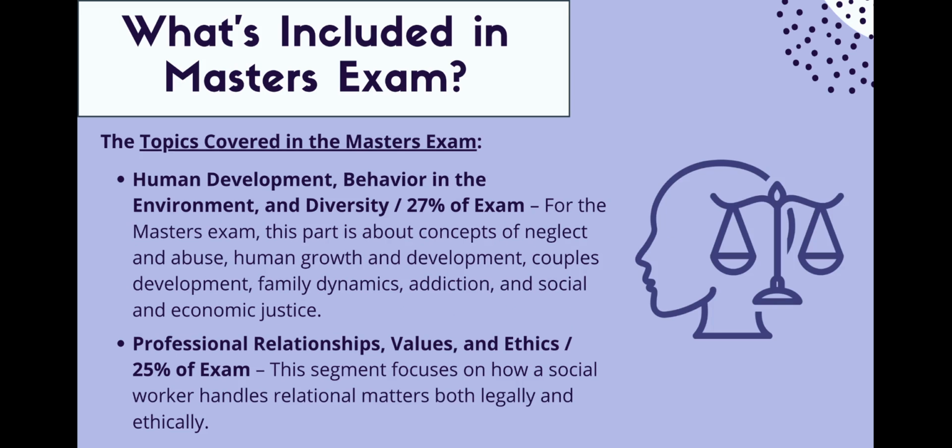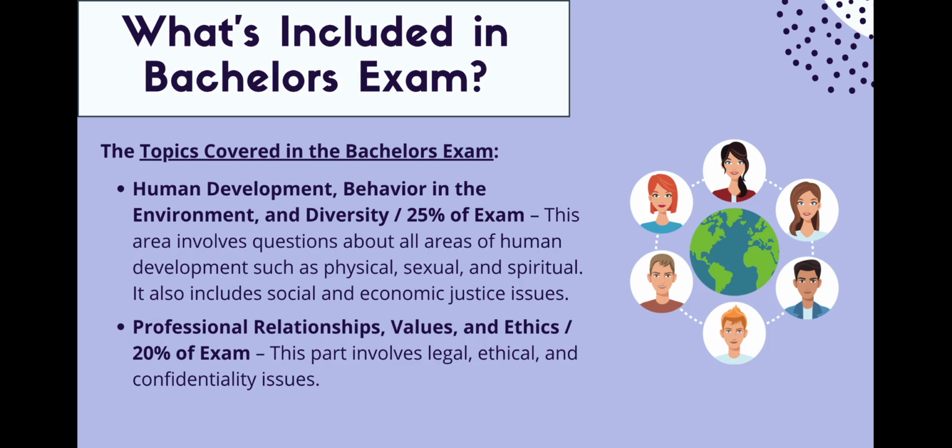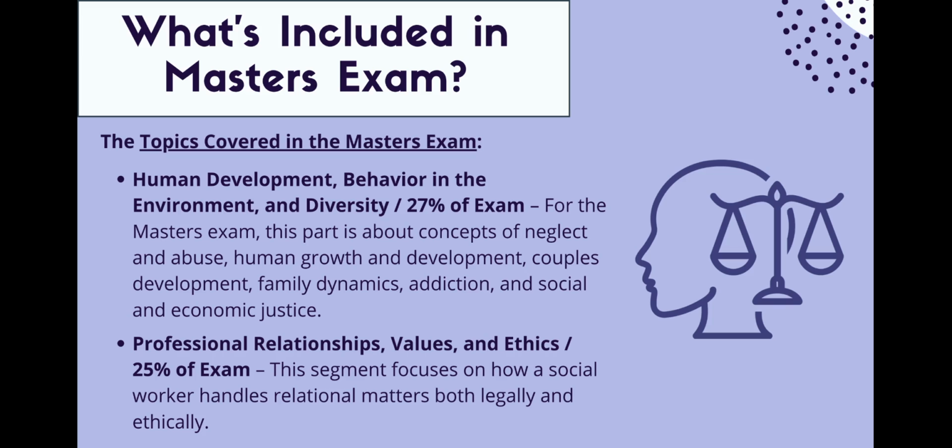So let's jump over now to the Master's exam and talk about what's included in that ASWB exam. First, you have human development, behavior in the environment, and diversity, but it's the biggest category on the Master's exam. So compared to this being the third largest on the Bachelor's exam, it's the largest on the Master's exam at 27%.